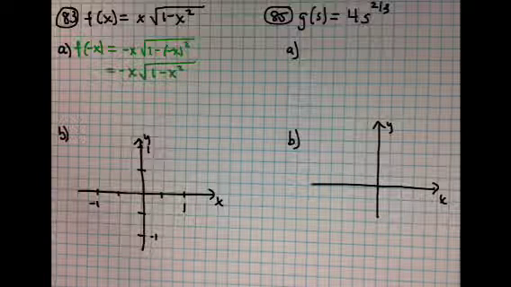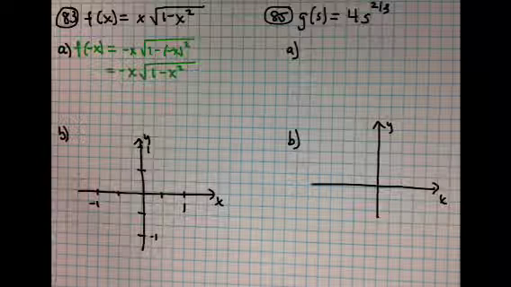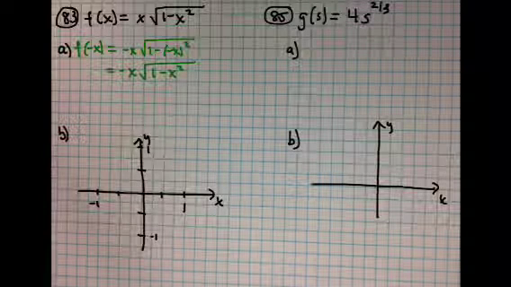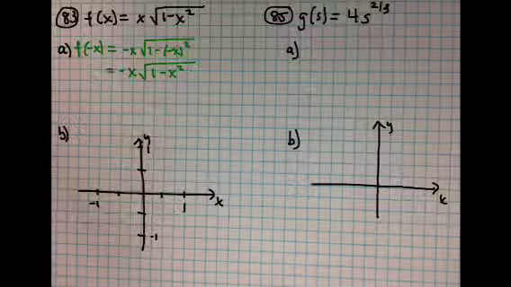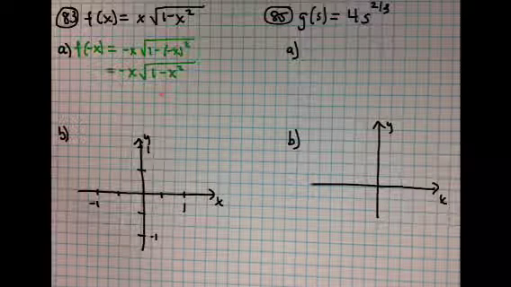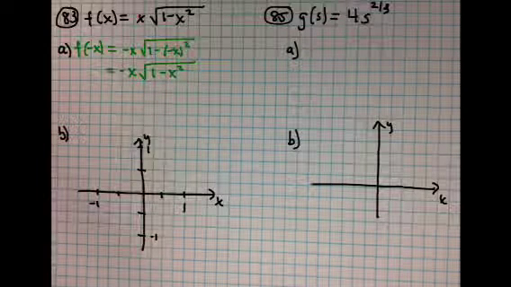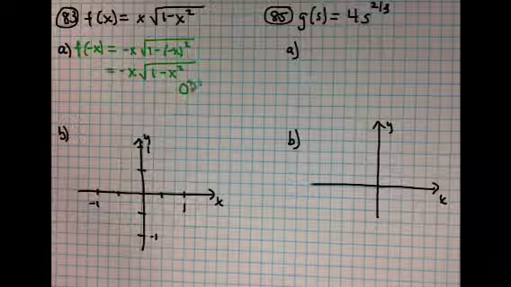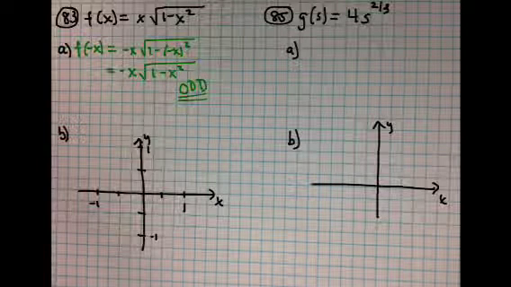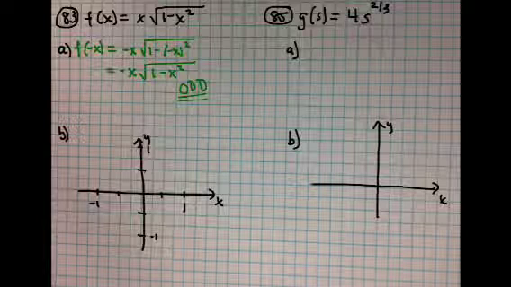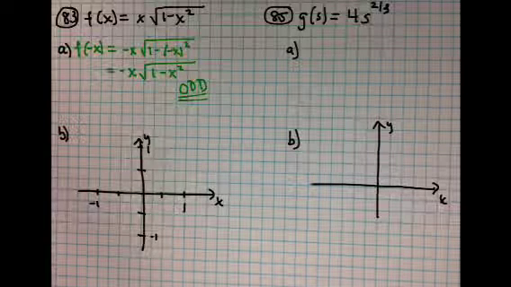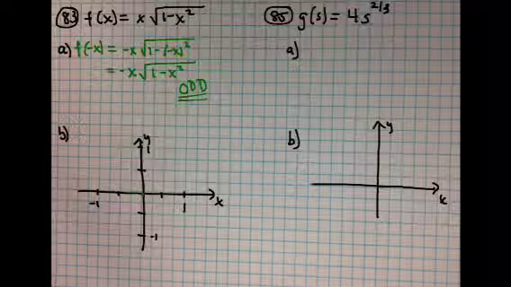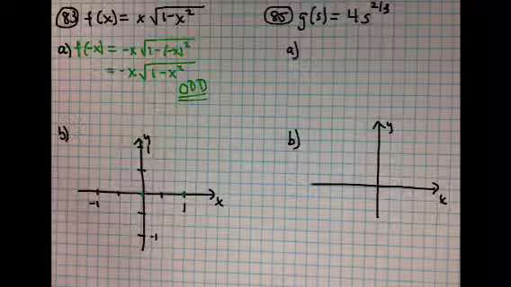So if I were to multiply f of x, the original function, by negative 1 to get the opposite, this is the answer I would get. So this is the opposite of this. Okay? So this is an odd function. You definitely need to input this into a calculator. And when you do that, you get something that looks like this. It goes through 0, 0, and 1, 0, and negative 1, 0.